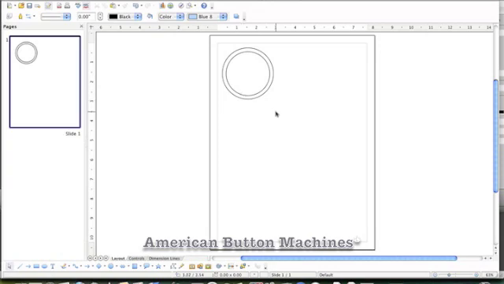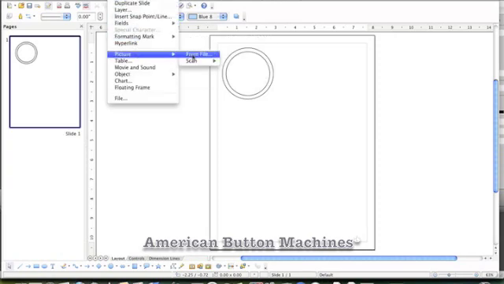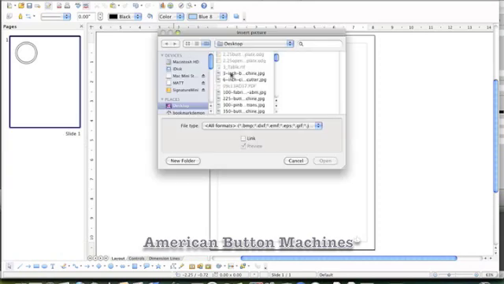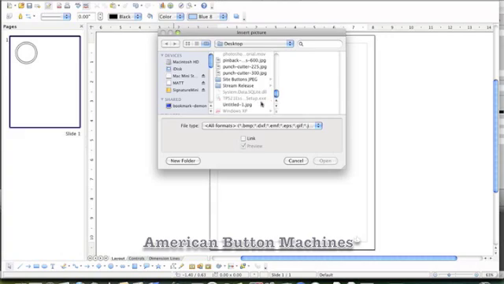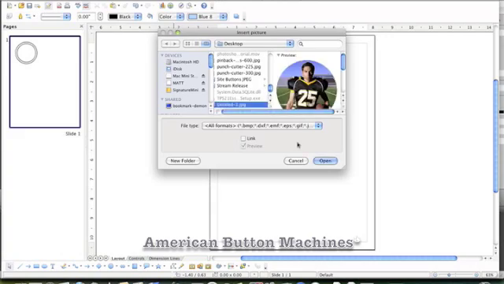We're going to make a football-themed button today. So we're going to use a football image and then text overlaying that image for our team name. To insert an image, you're going to go up to the top, click on Insert, Picture, From File, and it's on our desktop already. So you're going to go find your file on your computer. We're going to click there. This is our image, and we're going to click Open.